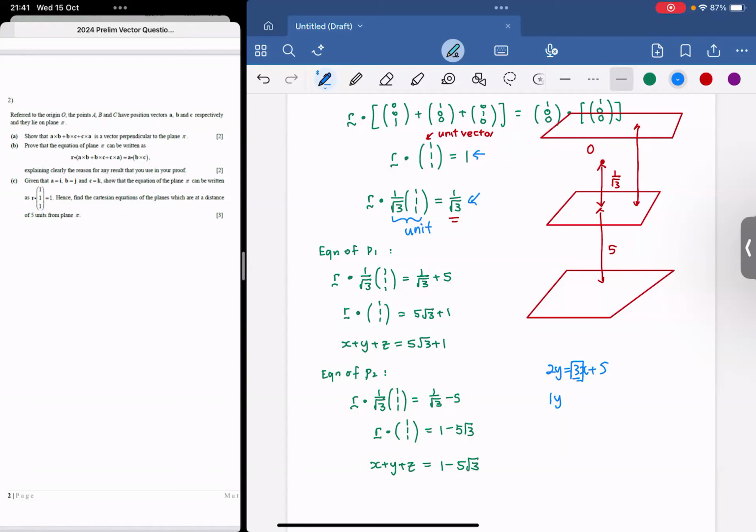Why we don't write as unit vector is because when you write as unit vector, the numbers are not nice. Would you prefer to write your Cartesian equation as square root 3x plus square root 3y plus square root 3z equals 1 over square root 3? Even though this 1 over square root 3 means something, you will not like to write in this way. So that's the reason why we don't always write that as unit vector. Only when we need, we change it. You can see I change it to unit vector, in the end I still change it back to non-unit vector in order to write it nicely.